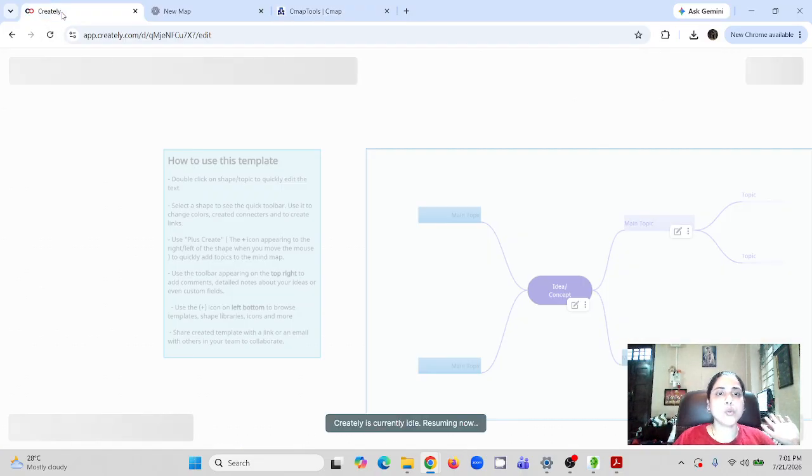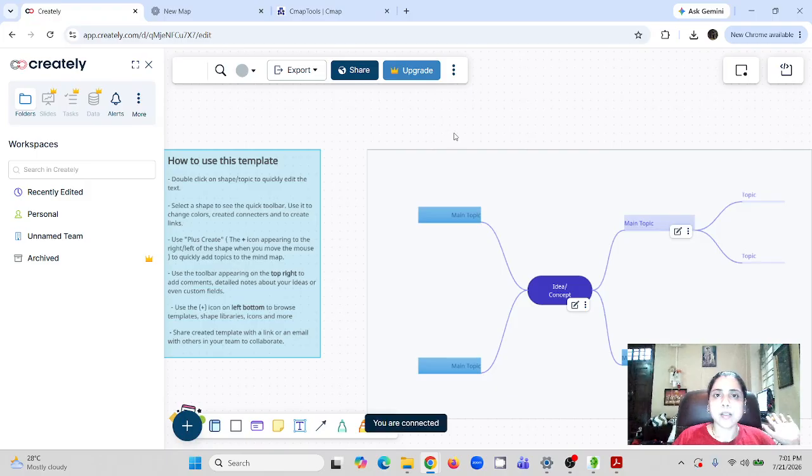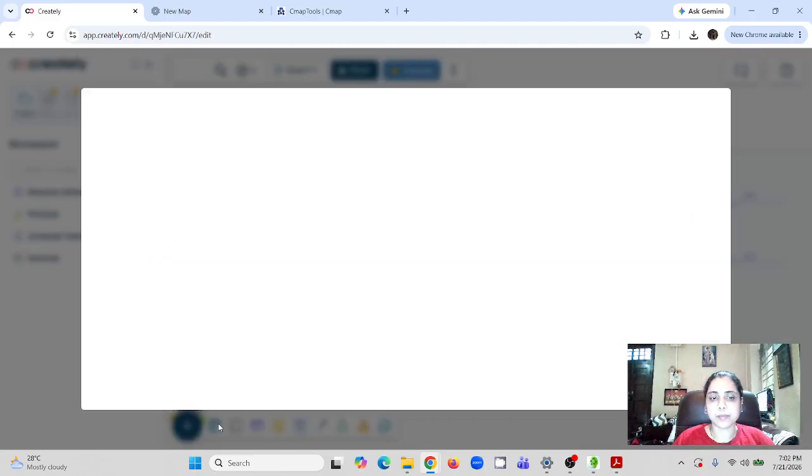So let me show you one tool. Now, this is called Creately, which you can see on screen. So this is partly paid, partly I've taken the free version. But if you want more features, you can go in and choose those. So Creately is also very easy to use, but as you can see on screen here, this is already choosing one template for me. So there is a task bar over here at the bottom in which you can choose different shapes, different cards, or simply click on templates.